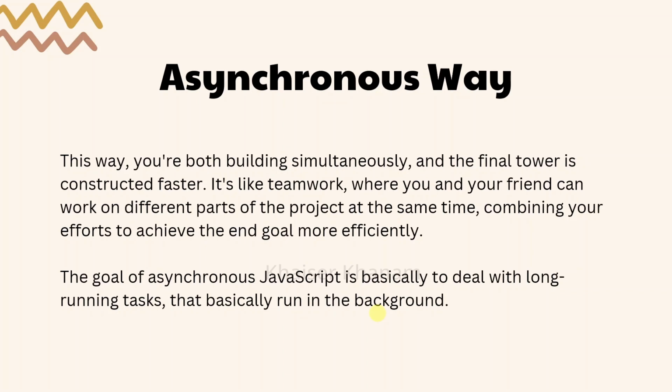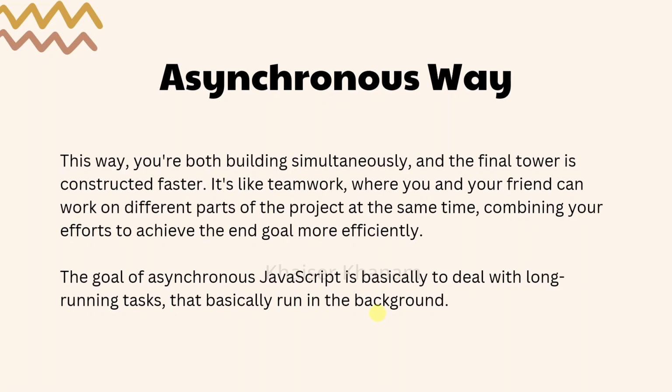You can also take the example of a kitchen. If you are cooking something and you are very slow, one by one you will be preparing the dish. If one dish is completed, only then will you go for the next dish. For you, it doesn't matter how much time it takes, but one by one you are cooking the dishes. But in the asynchronous way, you are keeping all the dishes on the stove, and whichever is ready, you keep on the side, and whichever is not ready, you keep preparing. So this is the simple analogy to understand synchronous and asynchronous JavaScript.